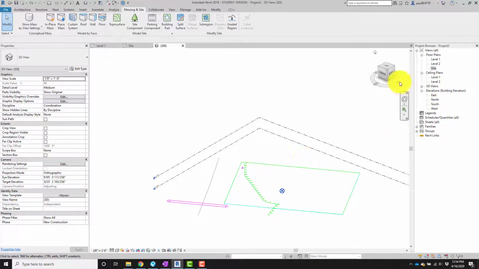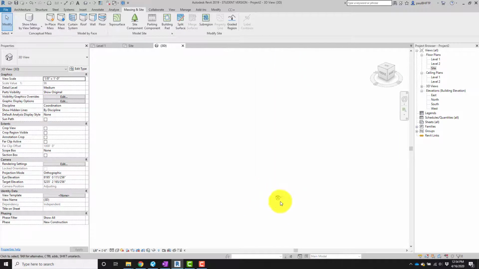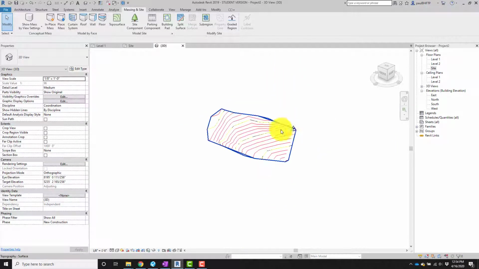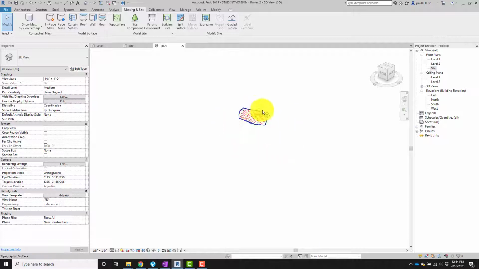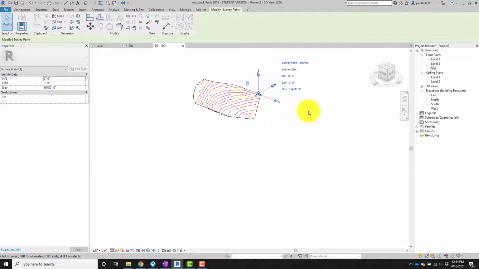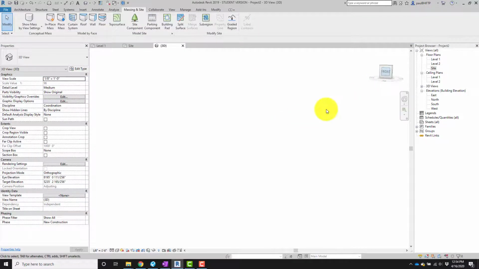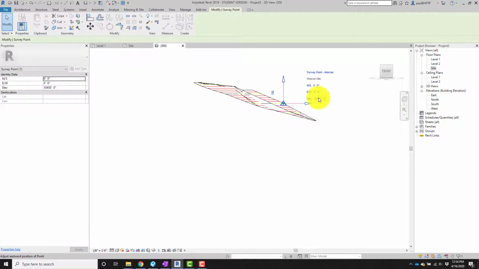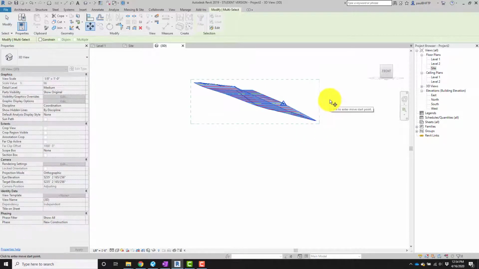So it's always my practice to create the site at the actual elevation, tie the survey point to a specific contour, and then move that survey point and topo surface down to my project origin. So I'm just going to remember what the elevation is of this point, which is 10,450 feet. I'll go to the front view, still in 3D, and select the survey point, and we can go ahead and unclip that now. And I'll also select the topo surface, and I'll move it using the move command down 10,450 feet.